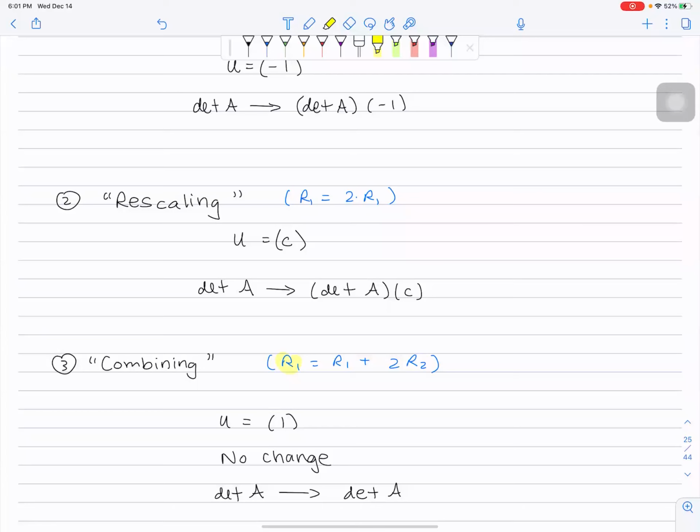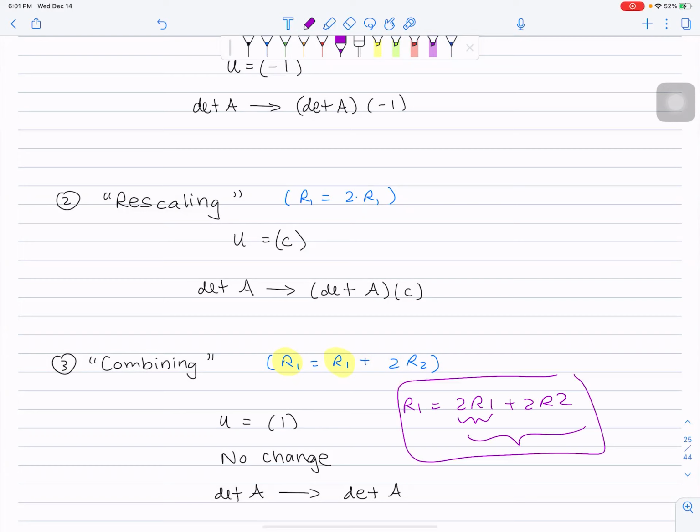That's what you want to be careful about when you're doing combining, because these two numbers here should stay the same. If I said row 1 is 2 times row 1 plus 2 row 2, that's not a combination anymore. That's first a rescaling, because I changed the R1 term, and then I did a combining next. So this is not the same as combining. It's only combining if you keep your original row the same and you make any changes extra.